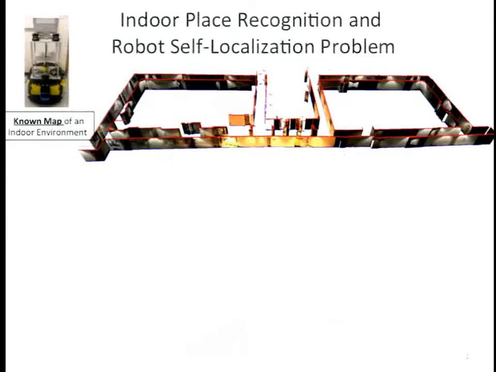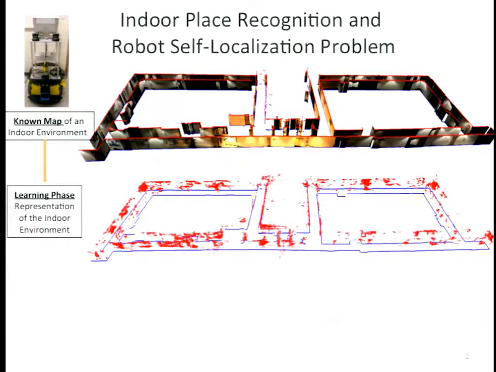So we present a robot self-localization method based on a cascade of filters that increasingly refine the robot's location in a hallway system. One of the goals is to use any existing map to build a model representation of that indoor environment, then to use that model later for the purpose of place recognition and robot self-localization when the robot is on an autonomous run.